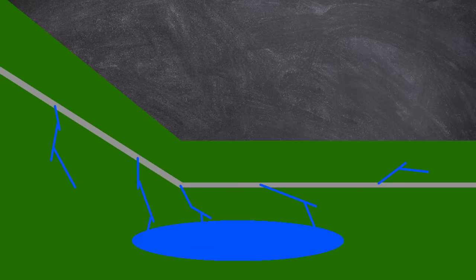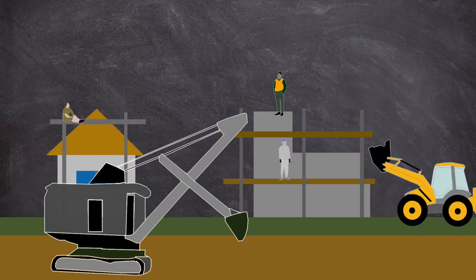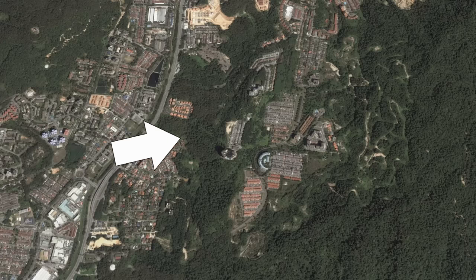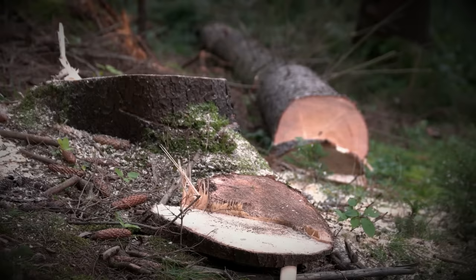The area, Ulu Klang, was known for landslides, with multiple events occurring during the 1980s. Regardless, it would continue to see development throughout the 1980s and, importantly, even into the early 1990s, when a new development would break ground on the hillside behind the towers — the Bukit Tarabansa Development Project, aimed at the wealthier side of society. This required the removal of trees and other foliage, which can be a deadly thing. The roots of trees and plants act like natural rebar, holding the soil together. If you remove them, the soil becomes very susceptible to erosion from rainfall.